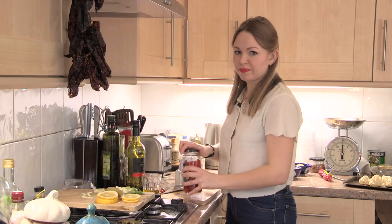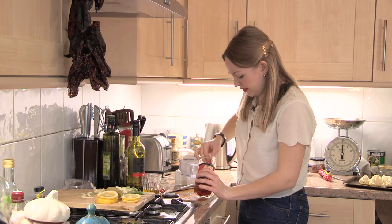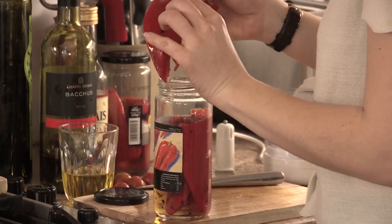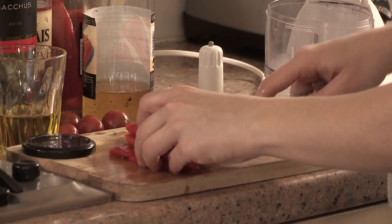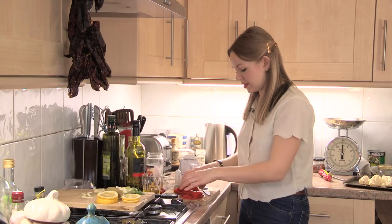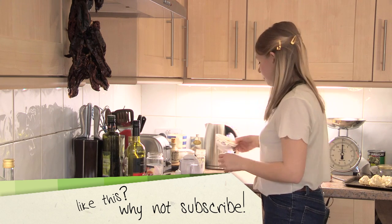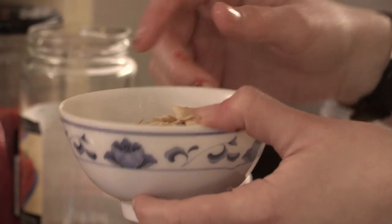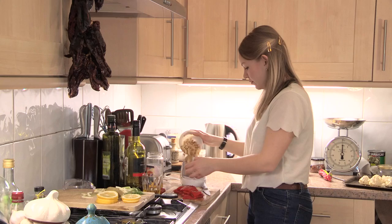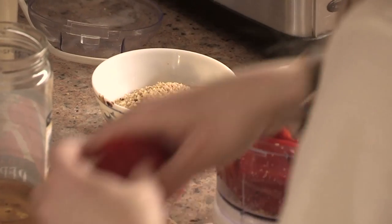While that's cooking I'm going to make the romesco sauce. The first thing you want to do is blend up some roasted red peppers. You could roast these yourself, or what I've done is use the ones from jars that I get from Noor Cash and Carry in Brixton — these are fantastic. You can see they've still got the charring on them and they're really juicy and sweet. Cut them up fairly big because you're going in to the blender. Before you blend the peppers, you're going to blend the toasted almonds and garlic first. I've got flaked almonds that I've just griddled for a couple of minutes with the garlic to get them toasted.